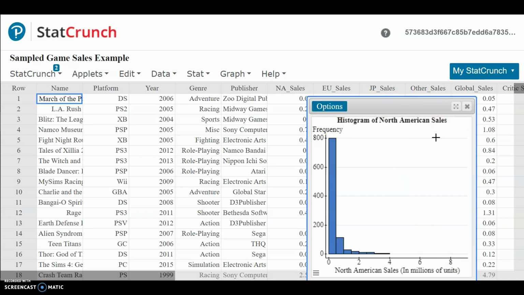Whenever you're building graphs professionally, it's very important that you use clean labels and you give your graphs a title so that readers can know what they're looking at a glance.